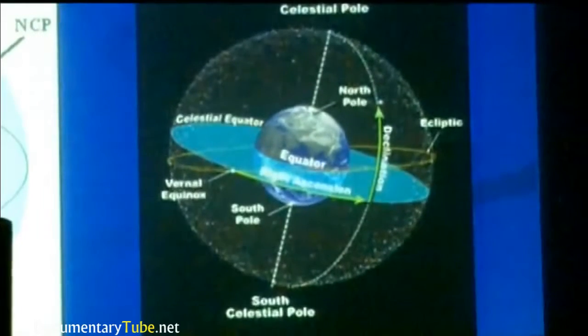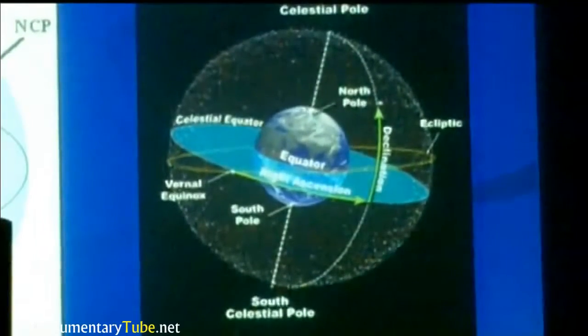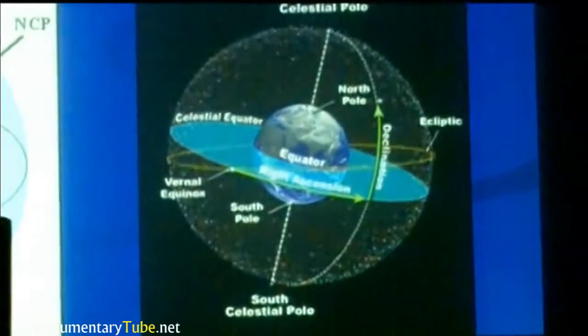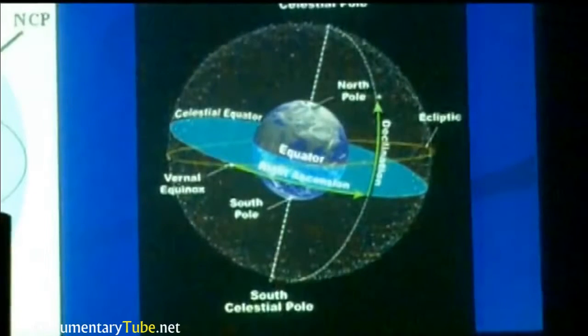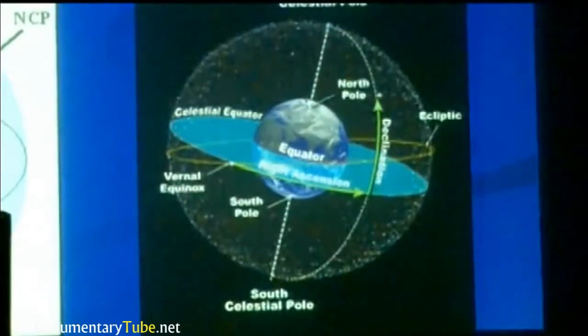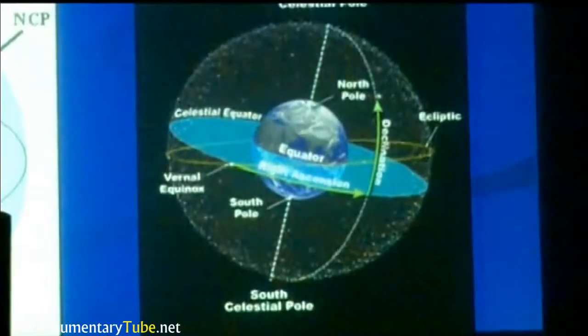When we're talking about right ascension and declination, unlike other things like altitude and azimuth, right ascension is written in hours, minutes, and seconds. And so when we say that something is at so many hours, minutes, and seconds in right ascension, that's what we're talking about. You can also think about things moving in the sky in a complete circle, and it takes 24 hours for them to move in a complete circle.